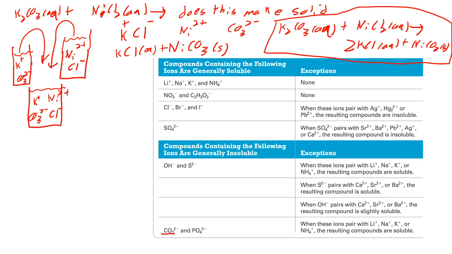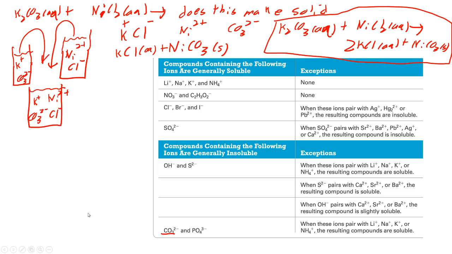Now, this only has a reaction if something forms a solid. If the answer were both were aqueous, what you would say is no reaction occurs, because you've mixed together 2 containers of floating around ions, and if none of them form solids, they're all just going to sit around and float in solution. Nothing changes. You just mix them together, but there isn't a chemical reaction since they were floating around at the start and they were floating around at the end. This case, though, is a chemical reaction because the nickel carbonate comes together and forms a solid.